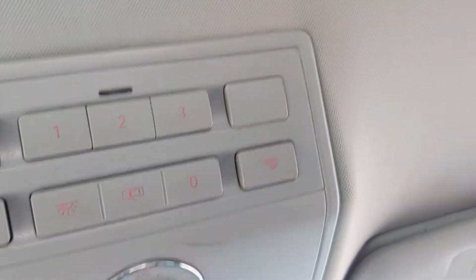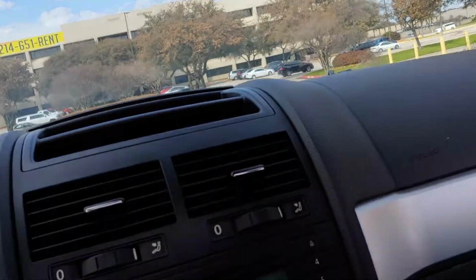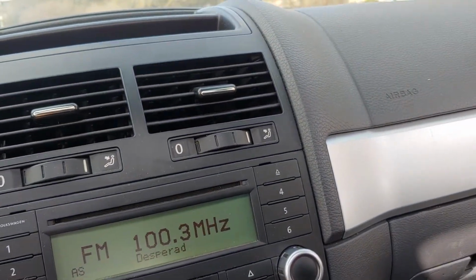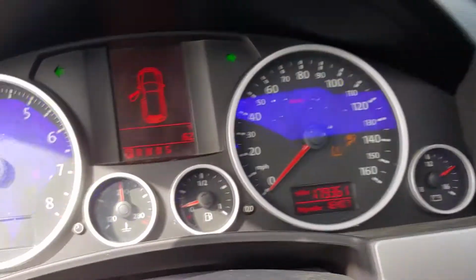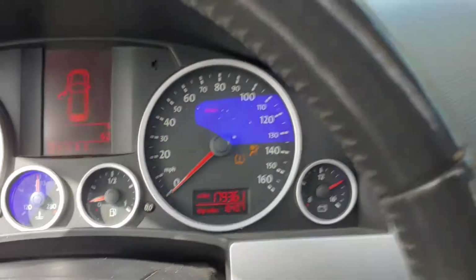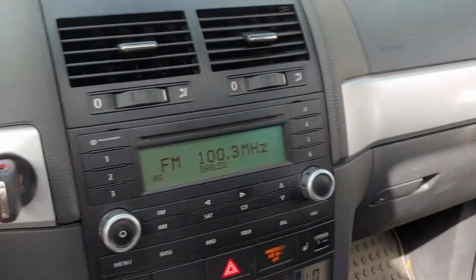So everything seems to work inside. Sunroof seems to work. Ooh, hold on. There we go. Sunroof works. It's got nice cold air conditioning. The heater works as well. Turn max. It's not been overheating. I left it running while I was looking in, so I wanted to make sure it wasn't overheating on me. Checked out coolant, seems okay.